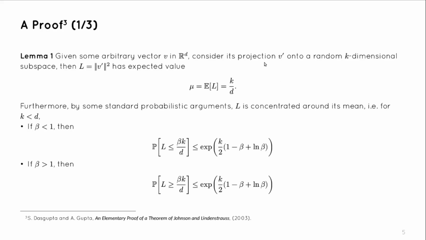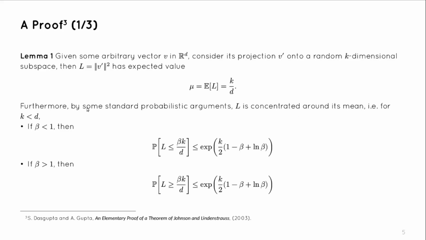And so it's sort of the idea that if you take a random vector of Gaussians and chop off d minus k coordinates, then your norm, or the squared norm, should be roughly k over d. And so this is the expected value of the length. And actually, if you imagine that this is just a Gaussian vector, then the sum of the squares of coordinates is a sum of the squares of Gaussians, and so it's a chi-square distribution. And there are some nice results about that because it's concentrated around its mean.